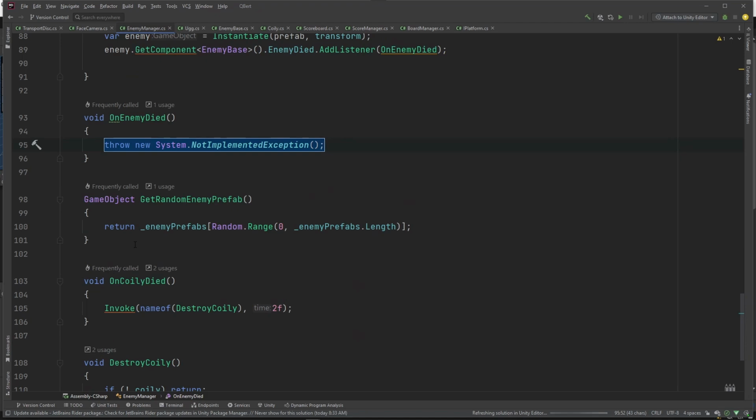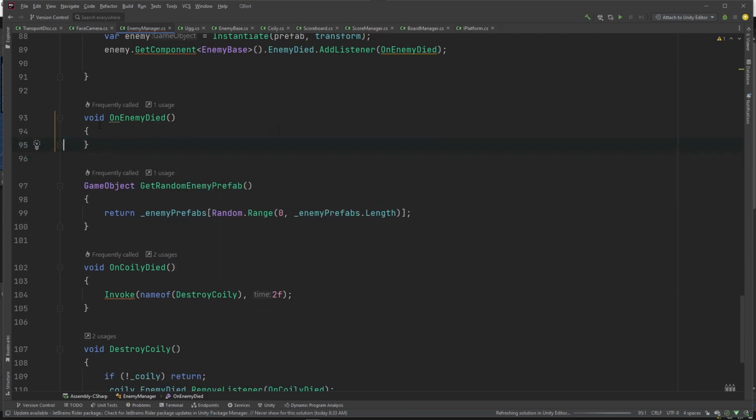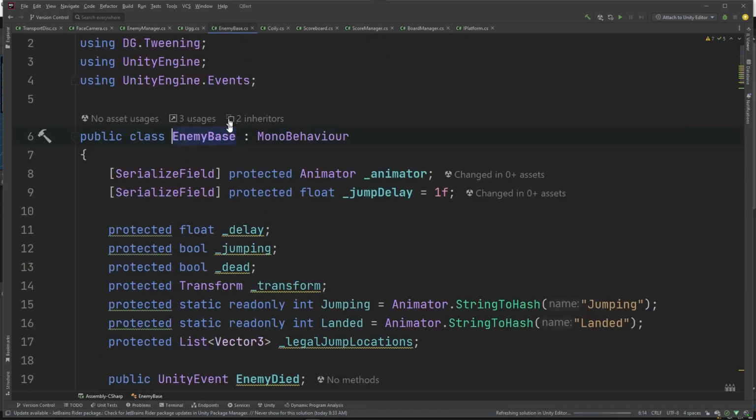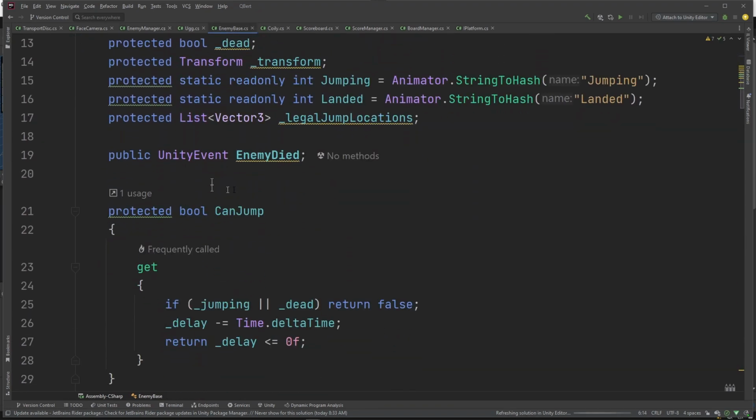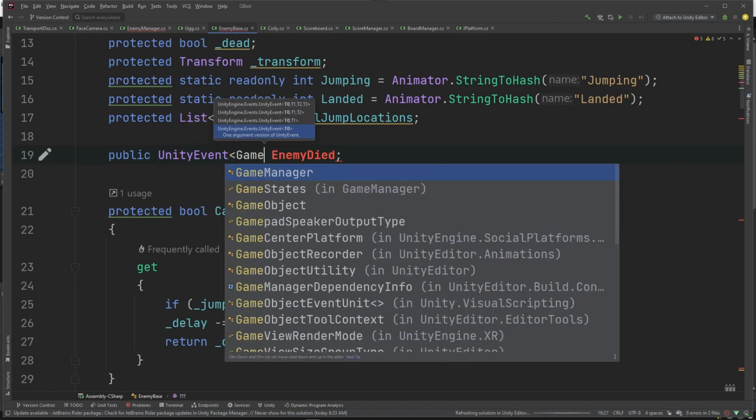And what are we going to want to do in there? So we're going to remove it from our enemies collection. You know, I think I want to make that event take the enemy that died. So we need to modify that. Let's go into our EnemyBase. And where is that event? Right here. Let's make that game object.